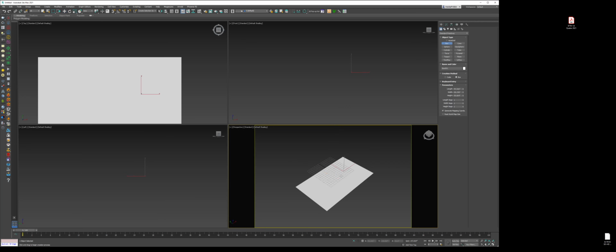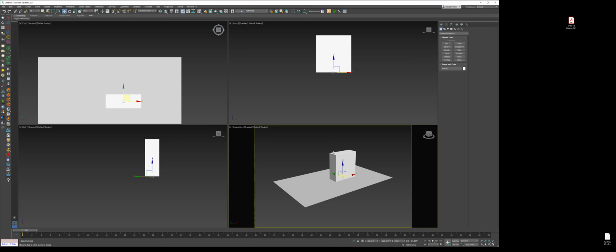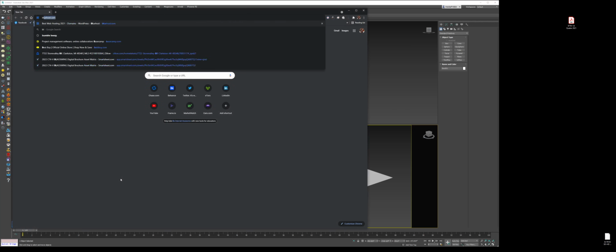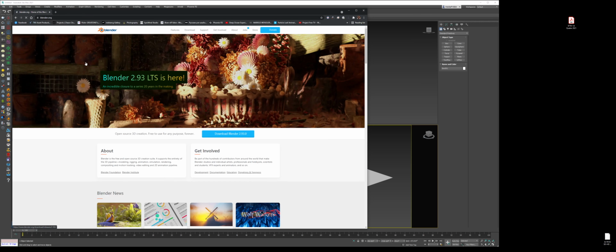So then you could create a box, you could create shapes, you could manipulate shapes. This is what 3D Studio Max allows you to do, and other programs as well that are more intense, I guess is a way to phrase it. But a program like 3D Max or Maya or Blender, sorry, I forgot to mention that one. So Blender in general, this is 100% free software. Everything about it is free and it is fantastic.